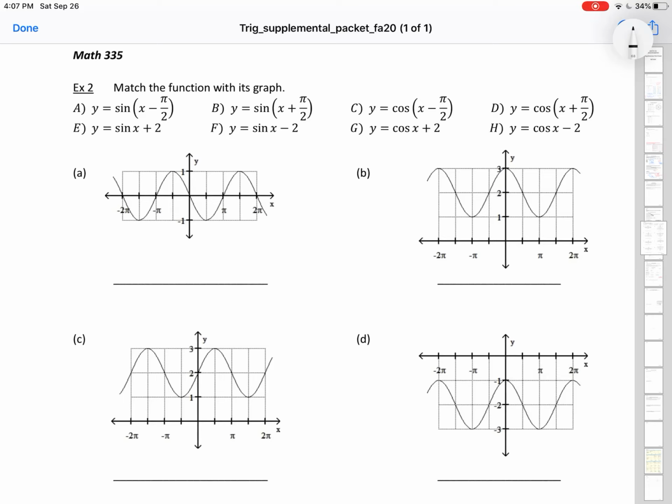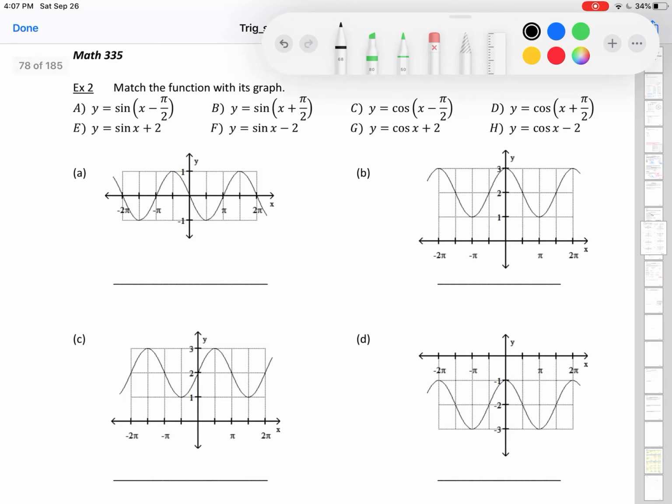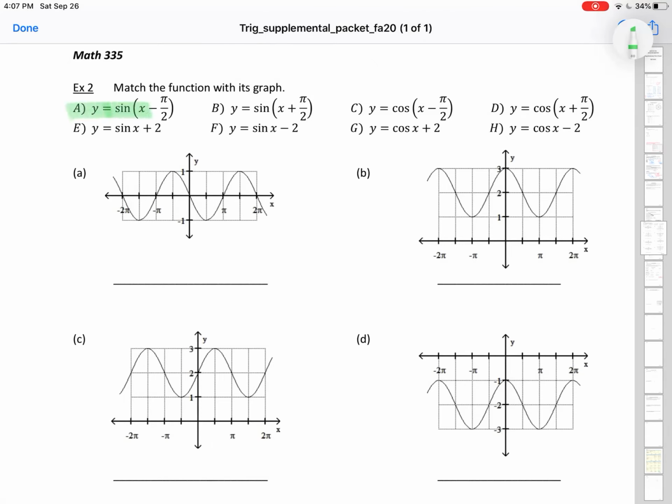This one is absolutely a phase shift. So as you look at this one, the phase shift ones are in place. So that's a possible answer, that's a possible answer, that's a possible answer, that's a possible answer. The bottom row is not a possible answer because those are moving things up and down. This is definitely moving something left and right. And so it's not our regular sine graph because that's not even a possibility for this. So the question is how did this get moved? Well, it looks like it got moved this way.